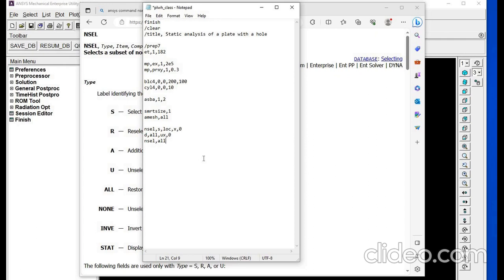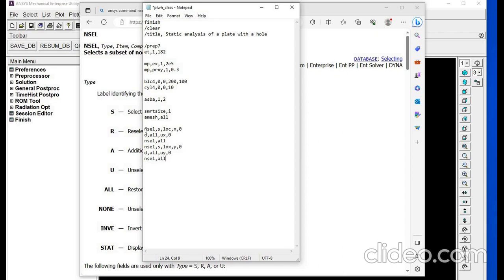Now from there and select, S, again selecting at location y 0, then D all uy 0, then again select, getting back all the nodes.